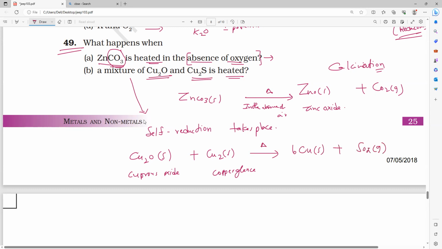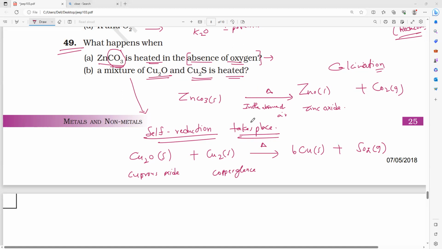So are you clear, everybody? This is only an example for what? Self-reduction. Please note it. Most important. I already taught you or not. Some metals will show self-reduction. Yes or no? So these are the metals which can show self-reduction. Even more other metals, I'll give you the example. Self-reduction mainly such as mercury, lead and copper. These are the three metals that will show self-reduction.